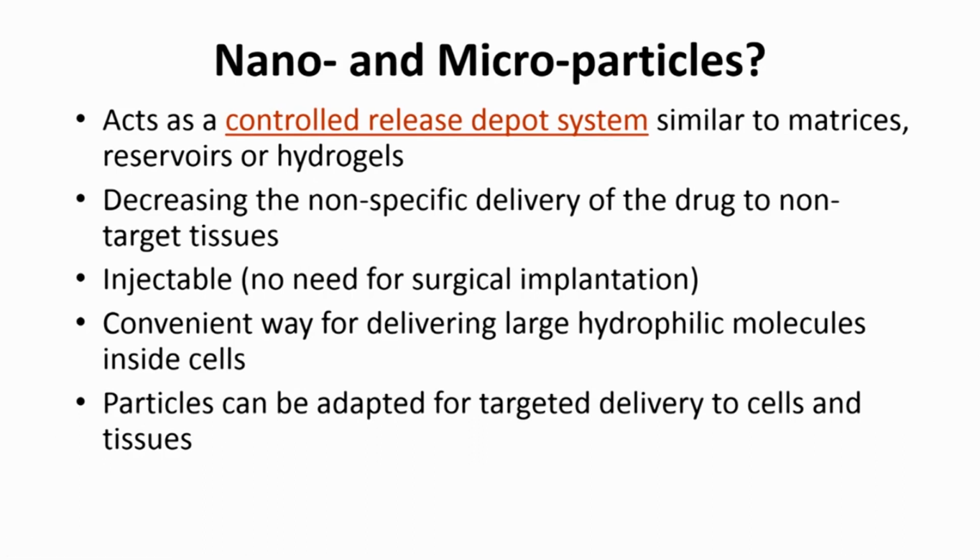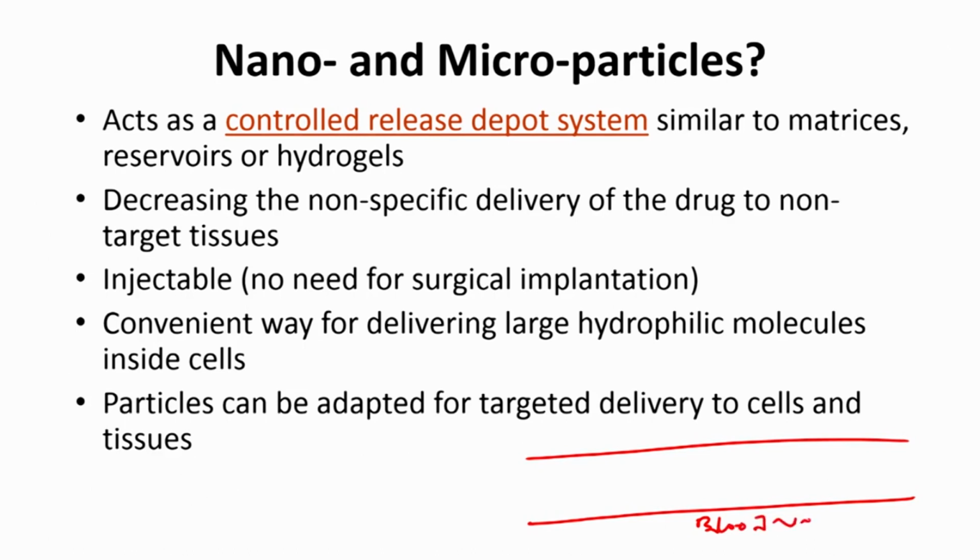And then of course we can also further target them, so that we decide what types of cells or what types of tissues we want them to go to, even though they might be systemically administered, because they are small and they can go around and explore their way through different areas. You can have a situation where, let us say this is a blood vessel, and your particles are flowing, let us say this is a healthy region, this is a healthy tissue, and then this blood vessel is now traversing to, let us say, diseased tissue.